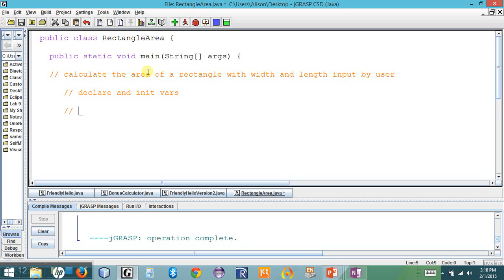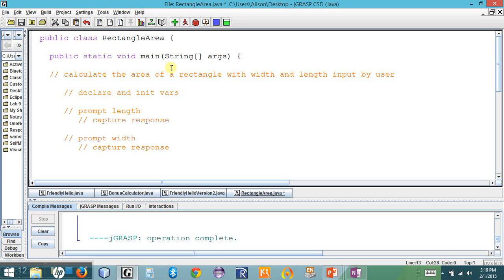The next thing I want to do is, if we are going to ask the user for the length, do you mind if I just shorten that to say prompt for length? If I'm going to ask the user a question, I should always capture the response. And then the next thing that we need to do is ask the user for width. So I'm going to use the phrase prompt for width. And then if I ask the user a question, I should capture response.